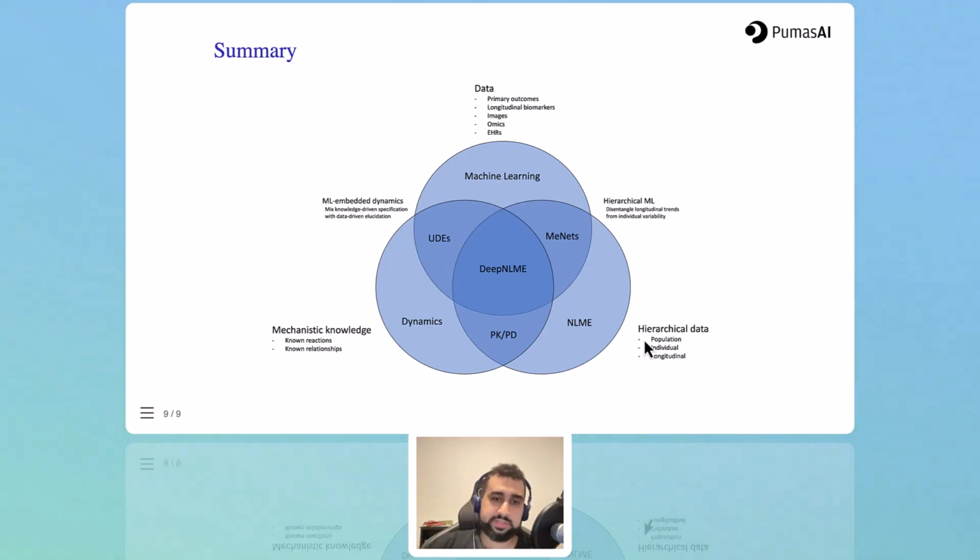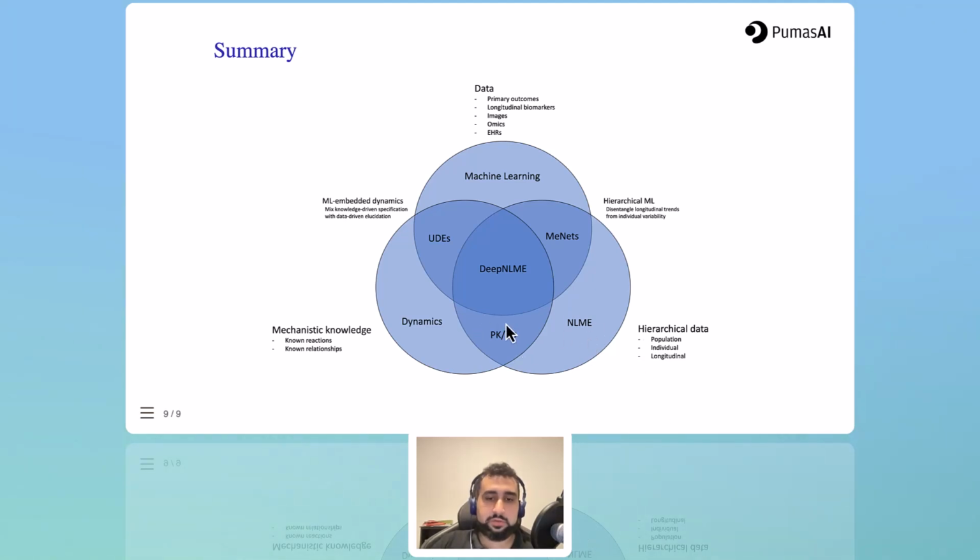the nonlinear mixed effects modeling component, which is arguably one of the most important and fundamental components here, that allows us to model this hierarchical data, this idea that we have some data per subject, and then we have some shared parameters between all the subjects. The dynamics is usually shared between all the subjects, and then we have some individual parameters and covariates and so on. So longitudinal data of multiple subjects in a population, and modeling that data over time, is often done using nonlinear mixed effects modeling.